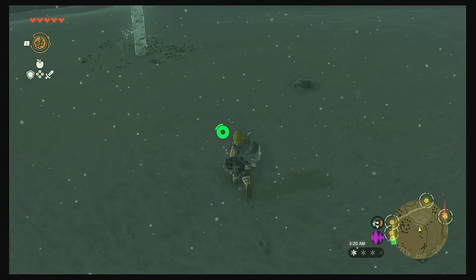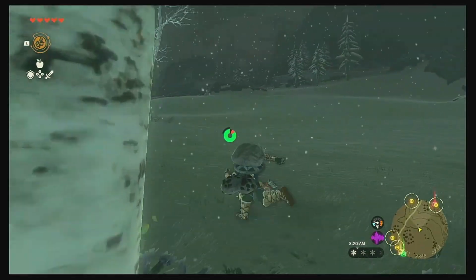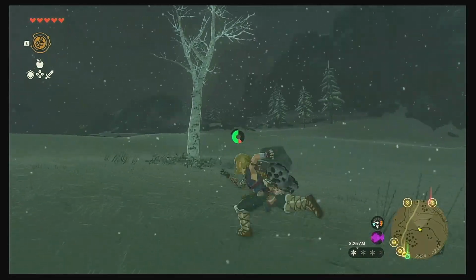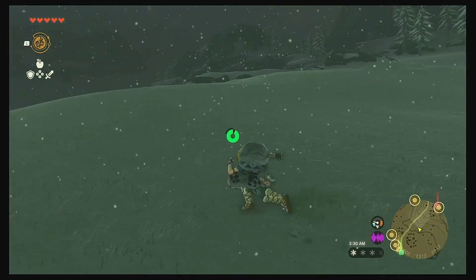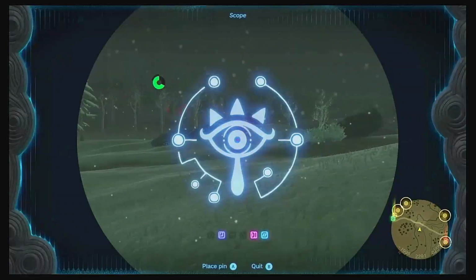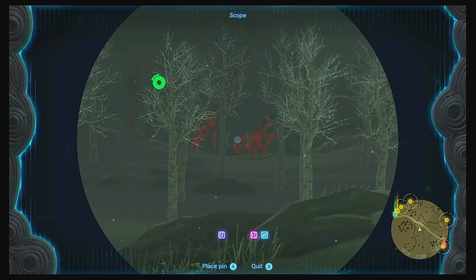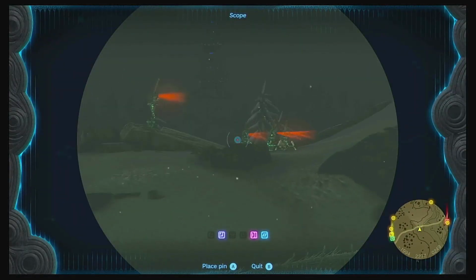So with the eyeball, you can make homing, and the horn thingy is used to increase range. Interesting. Well, I feel like a homing shot would be really good. Especially when it comes to that dragon. Yeah, I'm not going anywhere near there. That looks like some gloom over there.